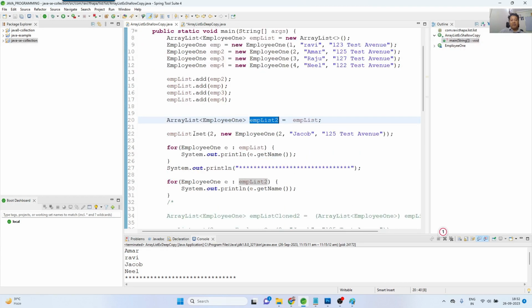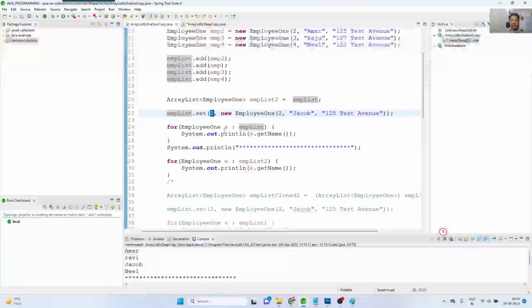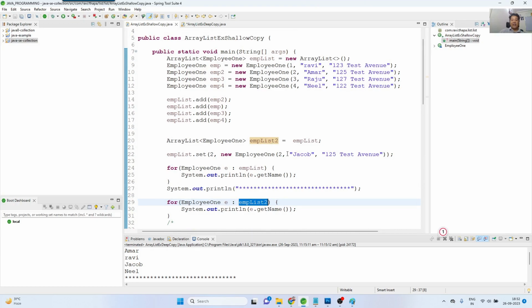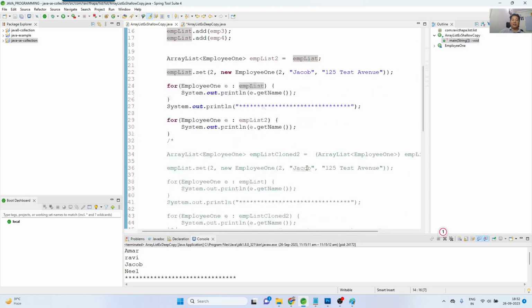If I make any update to the existing list, say I'm changing it at index number 2, it will be the same for both lists, employee list and employee list 2. I made that update at the class level, this object level, but it will be reflected at the collection level as well.